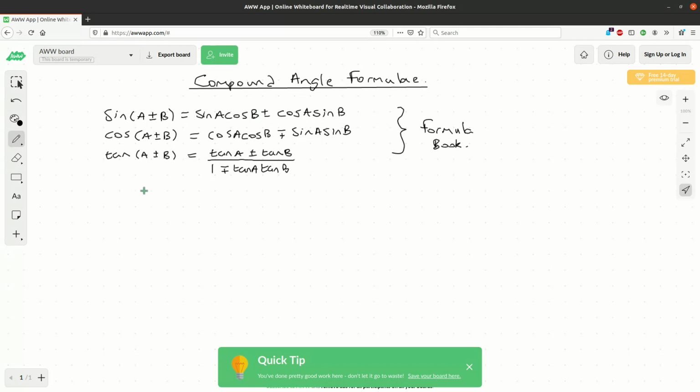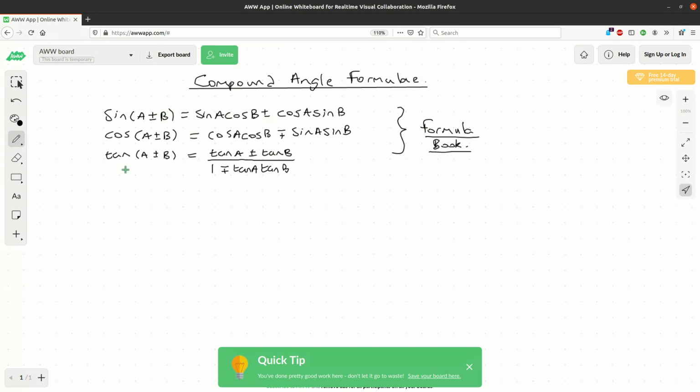But yeah, they're in the formula book. I want to make that clear straight away. So there's a bit of good news for you: they are in the formula book. But I do want to draw your attention to something, which is that when there's a plus or minus over here, and there's a plus or minus over here, the top one goes with the top one. So that plus goes with that plus, and that minus goes with that minus.